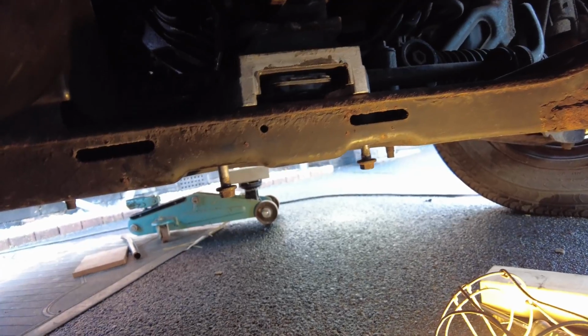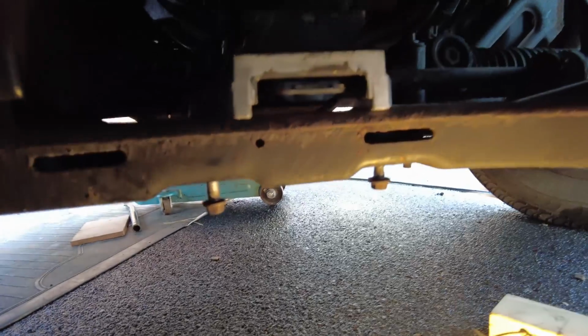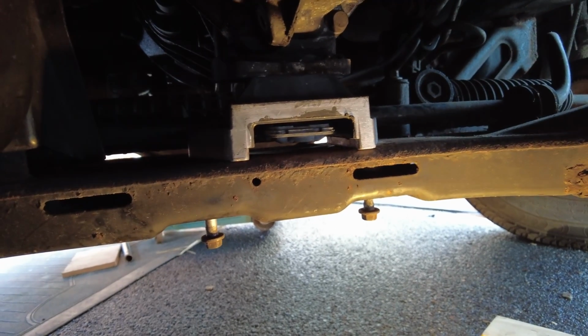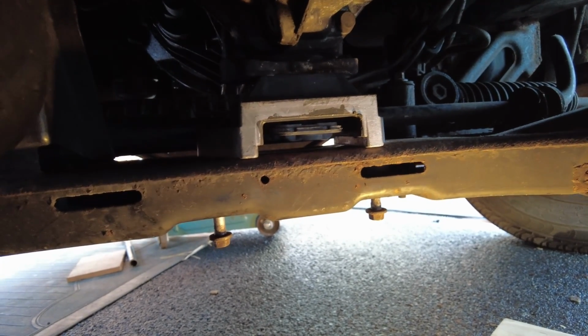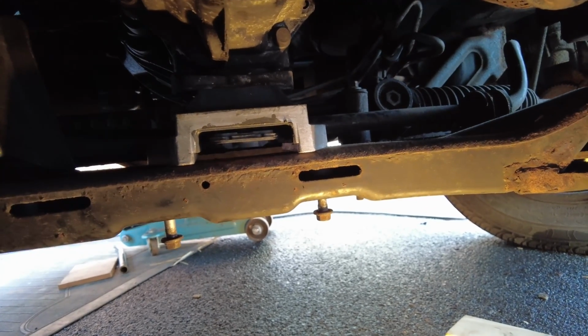Right, so before tightening up the lower bolts that you can see hanging out there, I just gave the mount a little tap on the left hand side, so that locating pin that I mentioned earlier on has now dropped into its hole. So the whole thing is sitting nice and flat now.